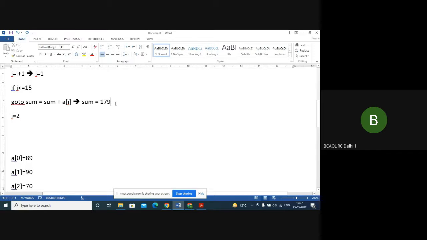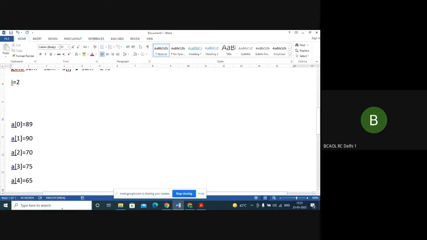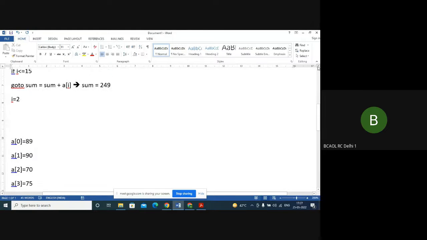So 179 plus 70 becomes 249. Right. So this way it keeps on adding until this value 65, and then in sum you will get the total sum.